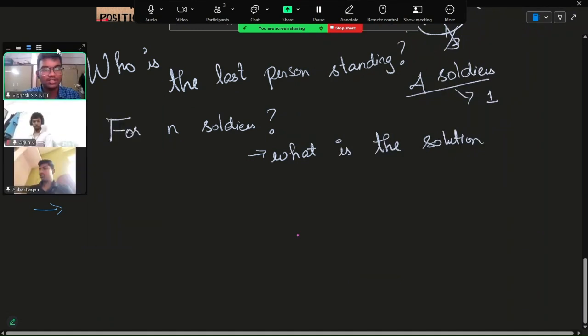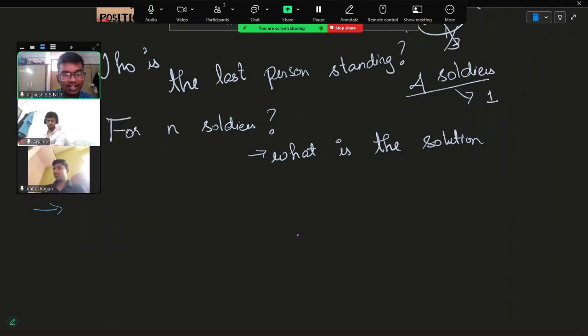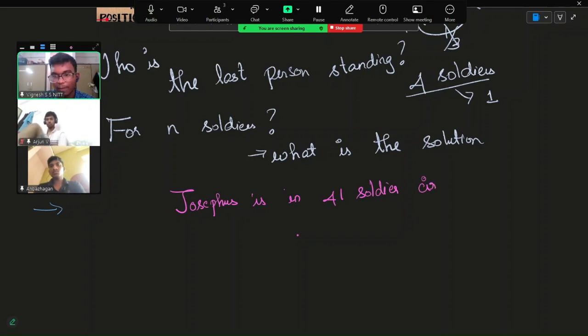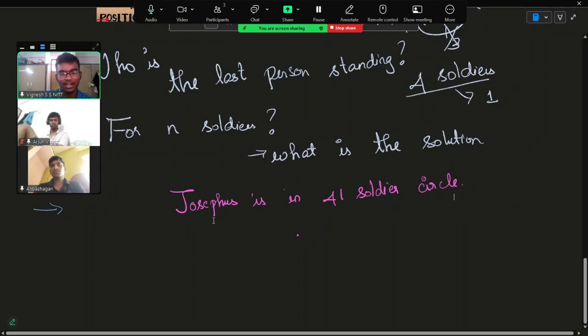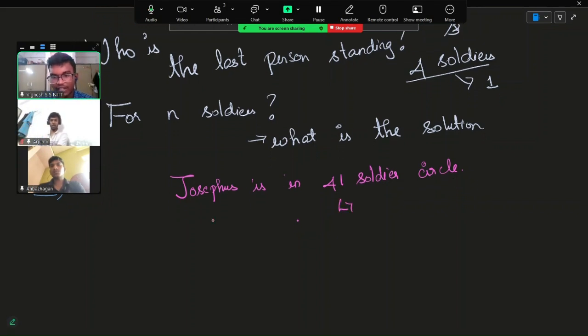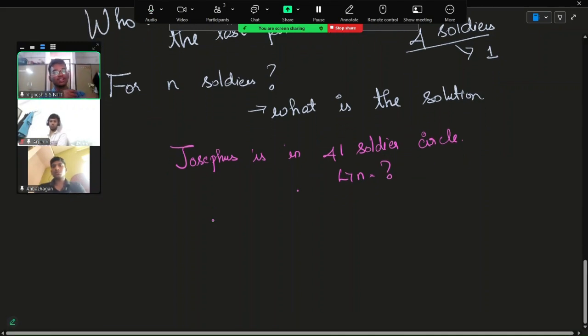Let's go. In the real life situation of Josephus, he is going to sit in a 41 soldier circle. So in a 41 soldier circle, he is going to stand, which is n equal to 41, and we will think from that perspective. We will find our formula and go to a location and make Josephus stand so that he survives. That is our whole idea. Before that, we will first move on to finding the set of points.